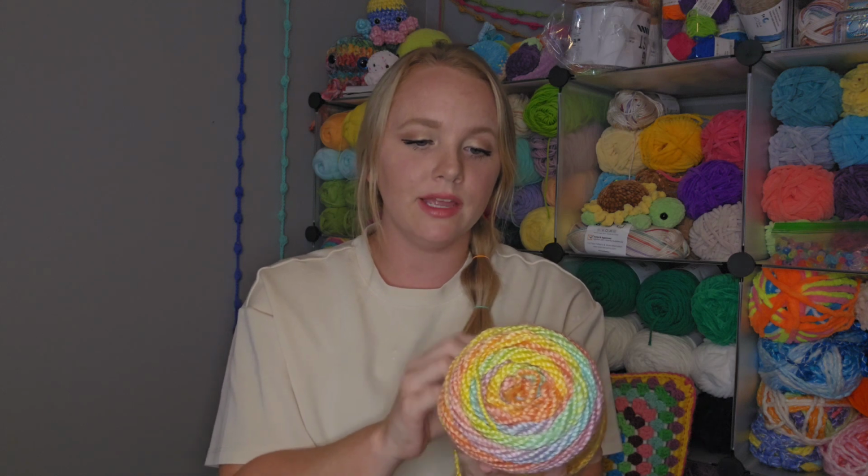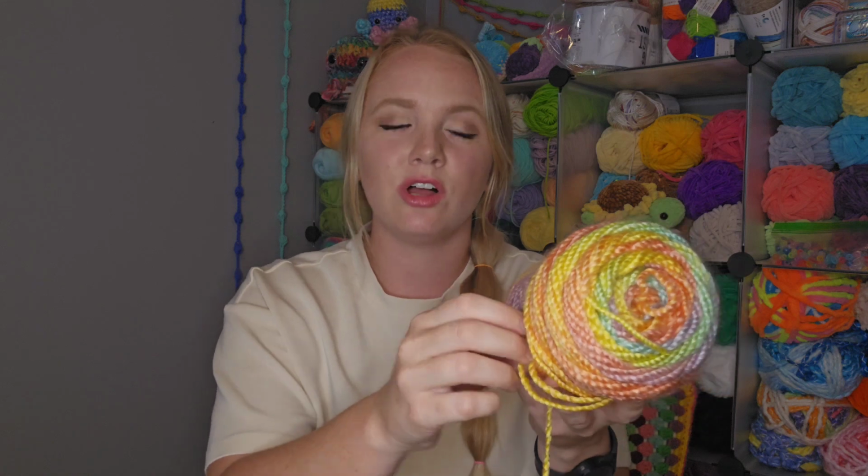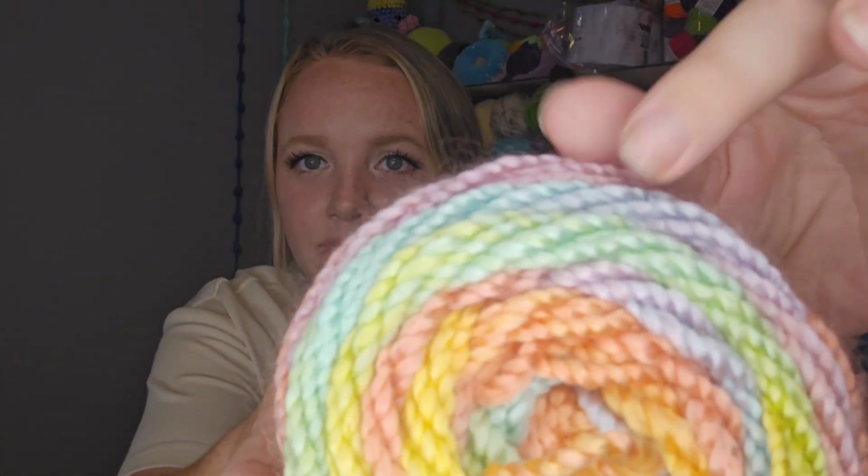It's very, very soft and silky. I would call it a little bit of a fluffier Caron Simply Soft. So it has that Simply Soft kind of plasticky feel when you're working with it, but it's still very, very soft. It does have some fuzzies on it. I don't know if you can see that. I gotta be careful when I wash this garment that it won't get super fuzzy and weird looking. I don't want it to muddle the colors.